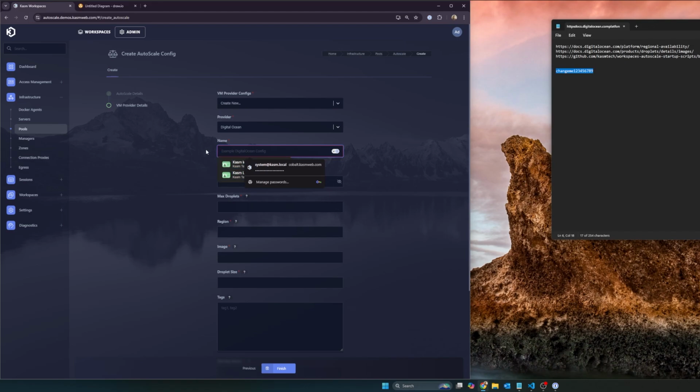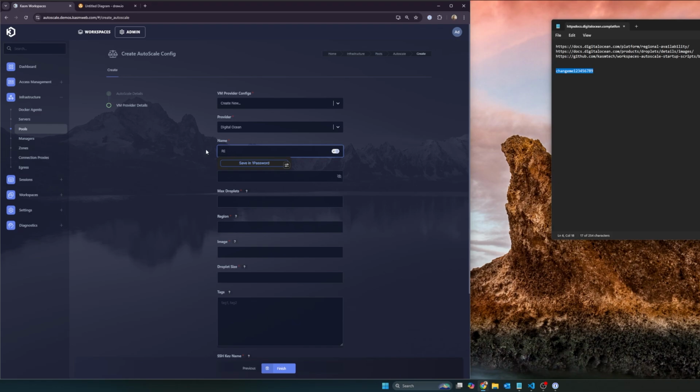And so we like to use our region or zone, our provider, and our pool. And then I usually just name it VM provider at the end.